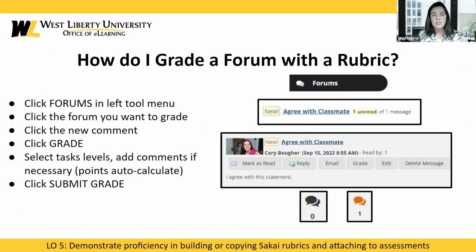So with the forum, here's an example, a new forum post that somebody needed to read. And now you can see this grade button here. And then you can judge whether they were moving the conversation along, they have some credibility, they gave citations if you wanted. And you can use the same comments about the student may be really great at discussions, they've built their argument, they have evidence, or they're not participating very well, or you want some more content from the student to get the full grade level of the rubric. And then you would submit the grade.